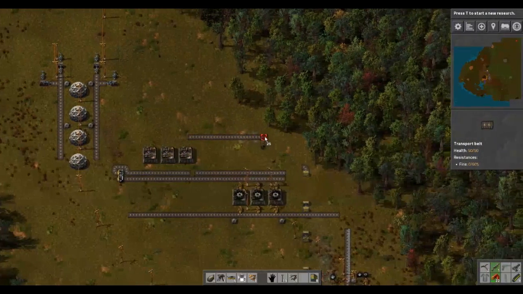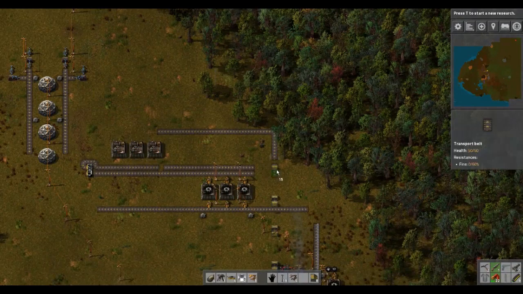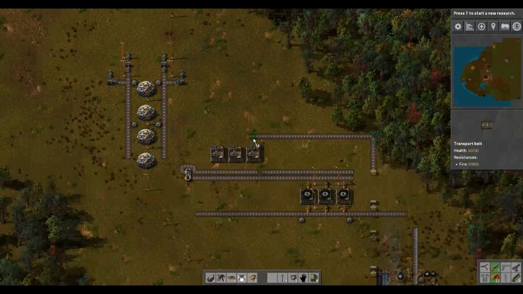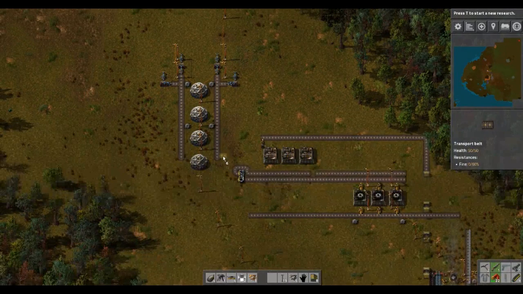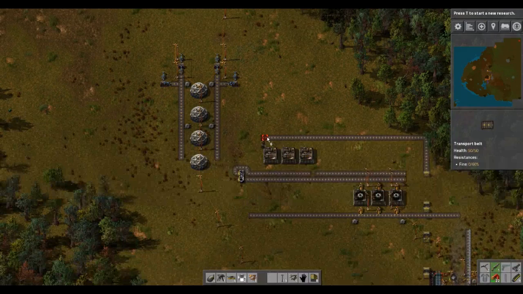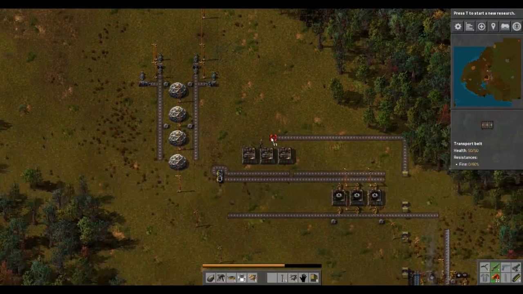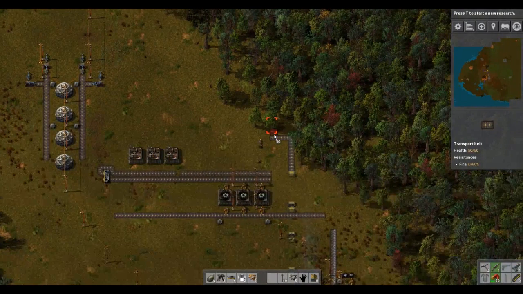And that way we can use the same line for the copper coils. That'll bring in copper. The deal is I have to get the red science files out, won't I? I can use long-handed inserters to get copper. I didn't even think about getting these stupid things. So it puts on to the back side.